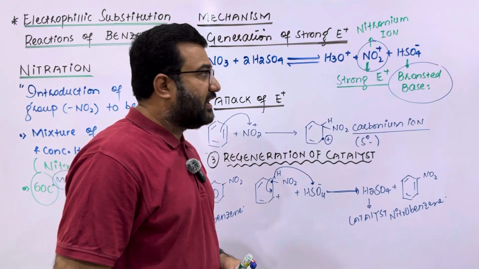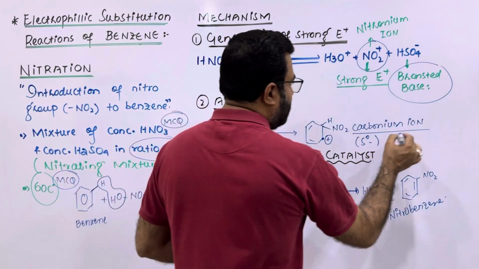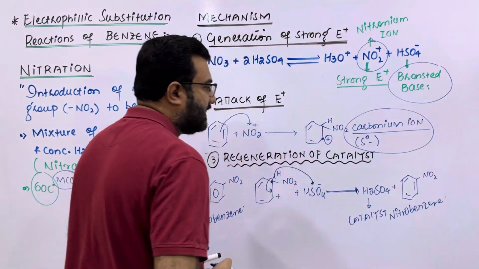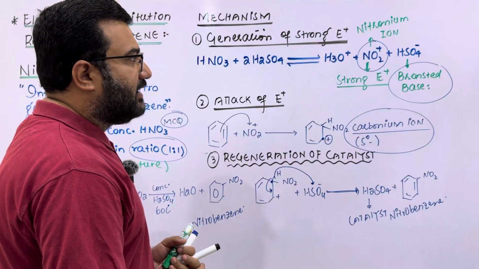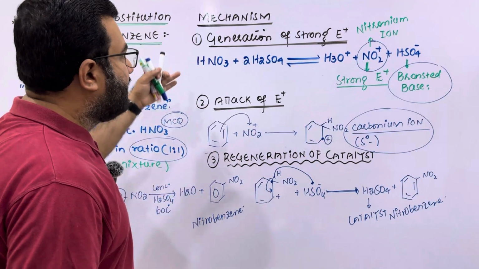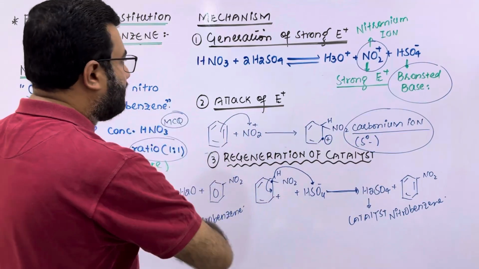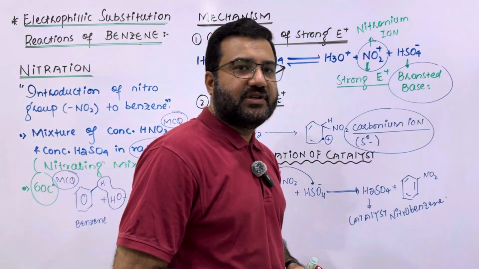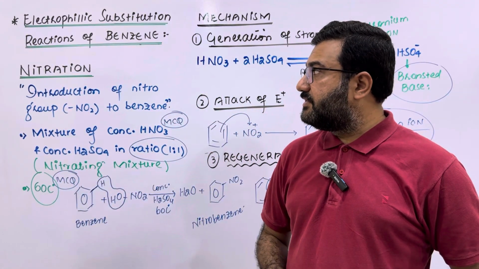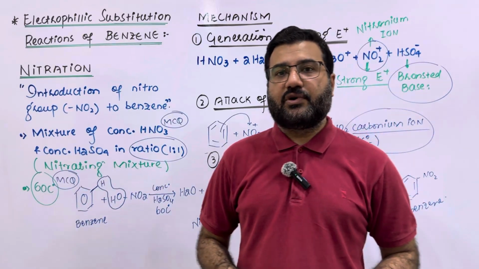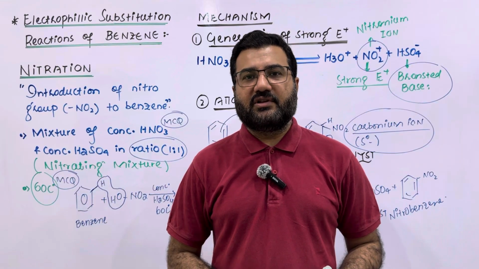In the sulfonation, HSO4 negative is produced. What kind of carbonium ion is produced? So that is the secondary carbonium ion. So these are some important points related to the multiple choice questions. Even the mechanism can be asked in the short questions, and nitration of the benzene as electrophilic substitution reaction can be the part of the long questions. So this nitration of the benzene is a really very important topic as far as the annual exams are concerned. So this was all about the nitration.